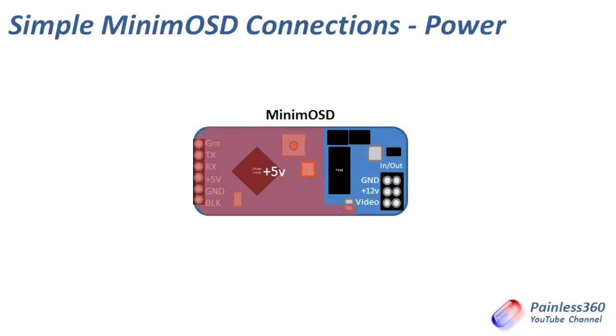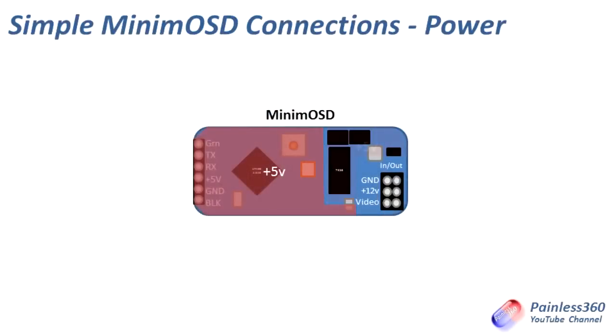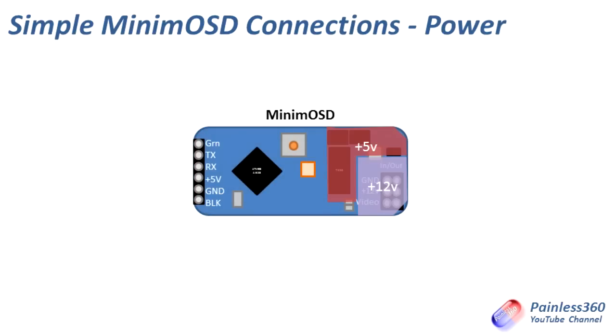There is a plus 5 volt power system that's connected to the plus 5 volt pin that we're going to connect to the APM, and that will power all of the Atmel processor and all of the components on this half of the board, right up to a couple of pads at the very bottom corner. The next block is another plus 5 volt system that powers the Max chip, which does the on-screen display itself. And that plus 5 volts can be powered from a 12 volt system that is connected to the video in and out pins on the right hand side. And typically the way it would work in operation is that 12 volt area would work through the voltage regulator to provide the 5 volts for the Max chip.